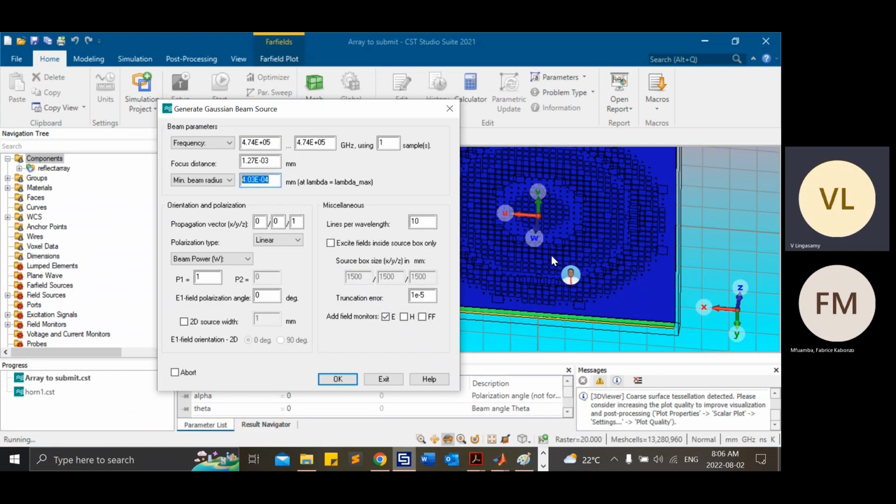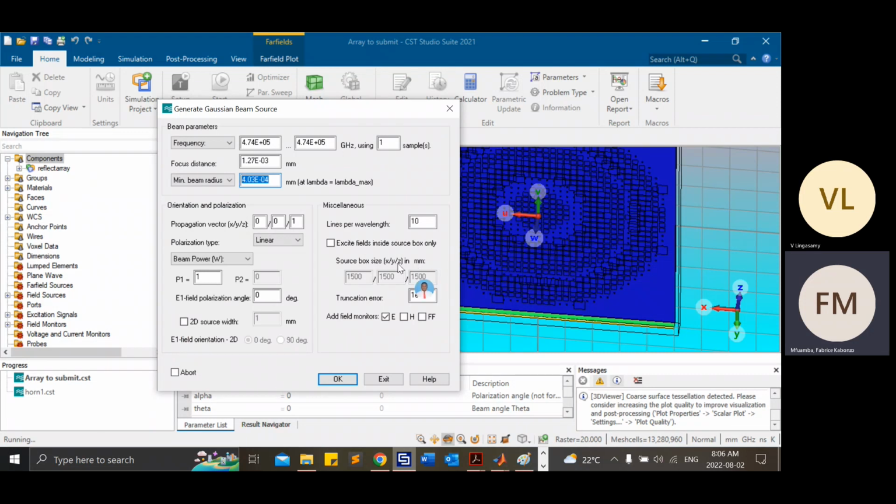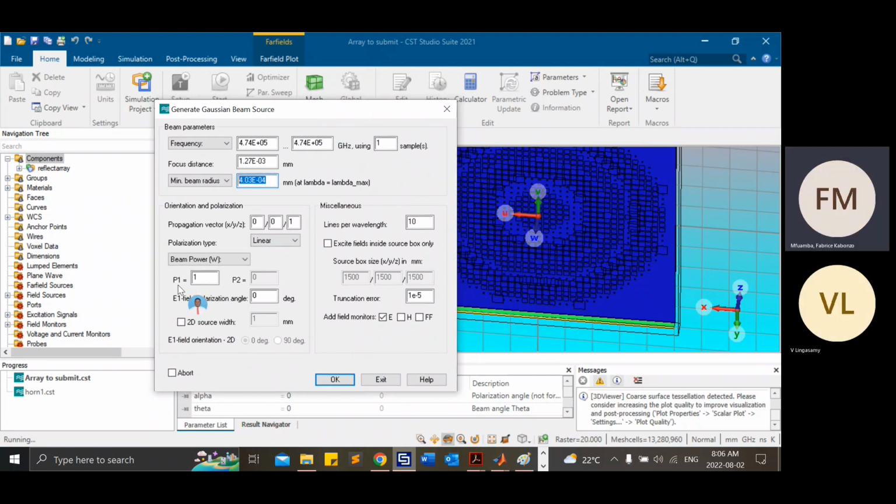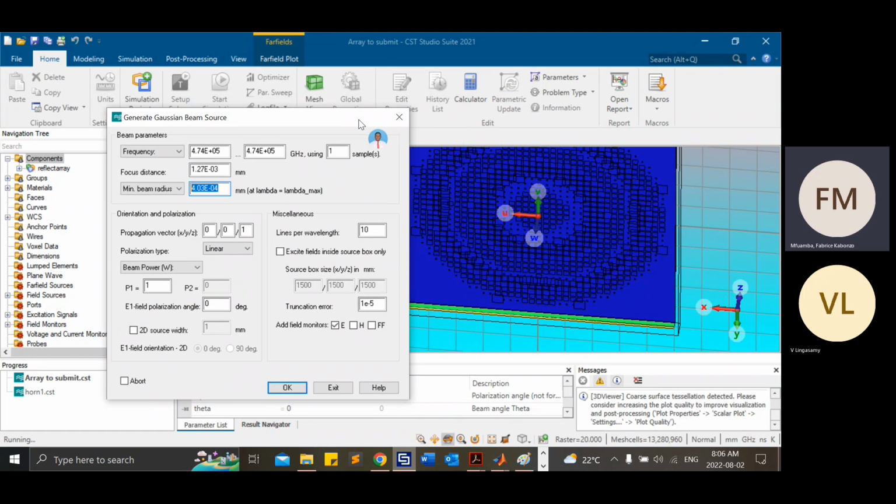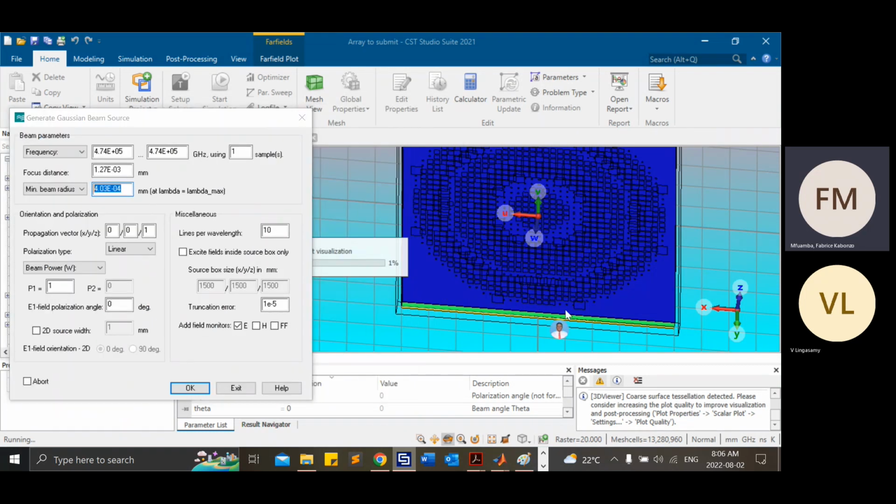It will give me the value of P1 and P2, the distance from P1 and P2. Then after doing my calculation from here and here I can get the array size. So just replace it and it will fit automatically.